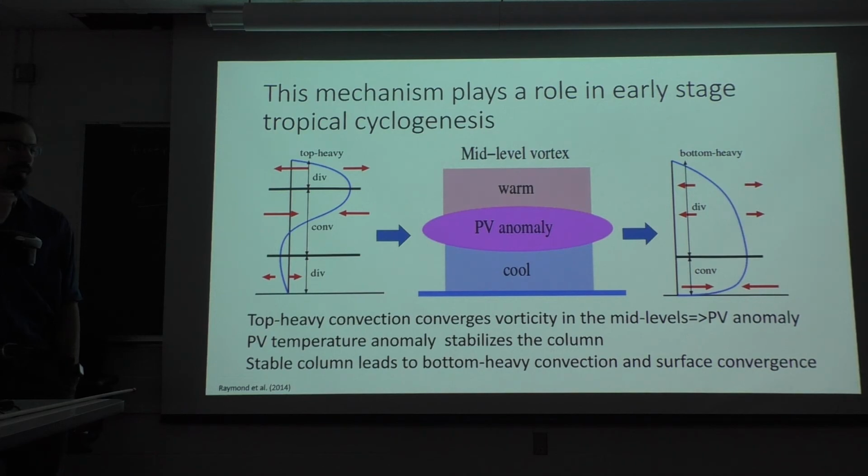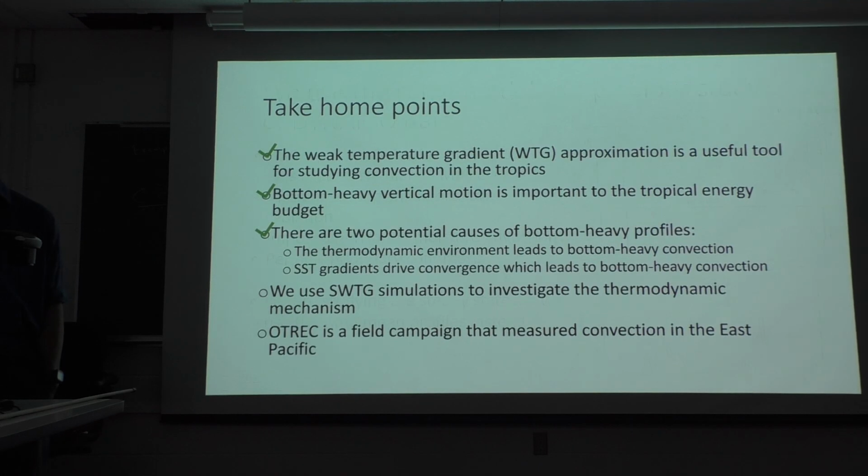I don't know if any specific research has been done to look at those, but I think around 10 degrees, which is where you start to see the hurricane spin up, would be a sort of middle point where you still have a weak enough temperature gradient or a weak enough Coriolis parameter that you can still assume weak temperature gradients, but then you still obviously have enough vorticity to have tropical cyclones. Okay, thanks.